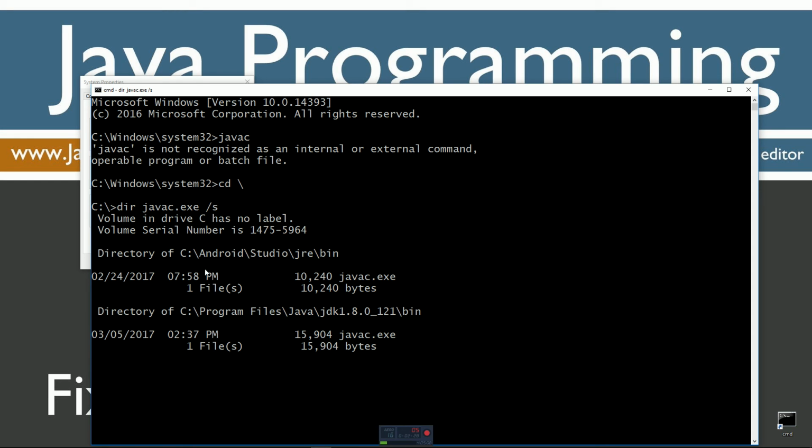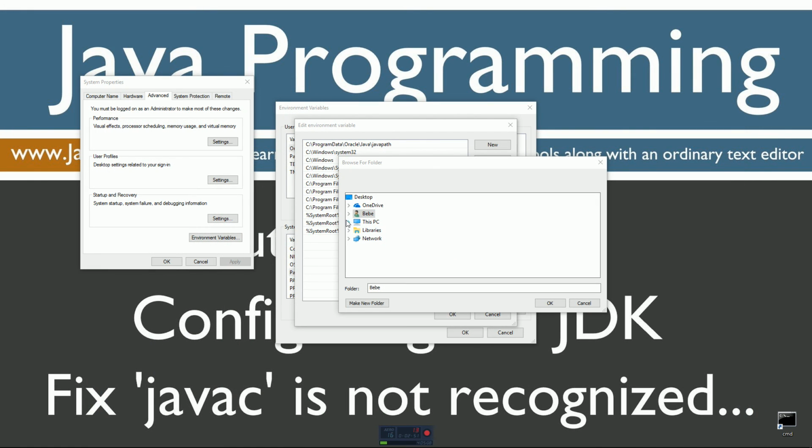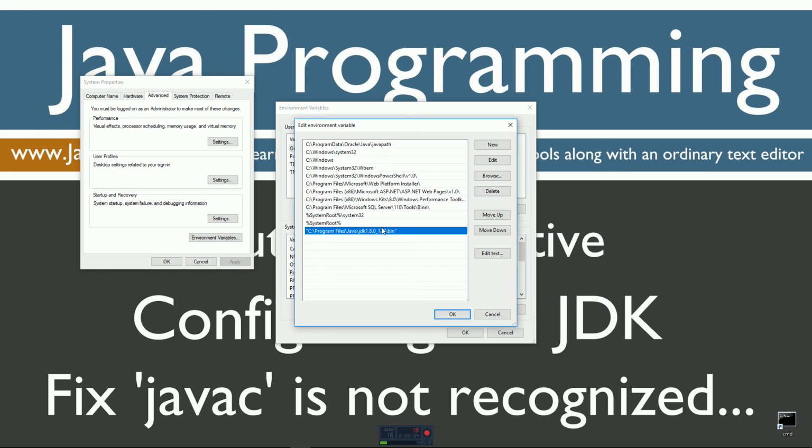I've got Android Studio installed, and then here is where we installed it from the last video: Program Files, Java, JDK 1.8.0 and so on. This number might be different for you guys, since they release a lot of these little sub-versions, but this is Java version 8. It's in the bin folder underneath there. Now that we know where we're going, let's close out of this, go into This PC, the C drive, then the Program Files folder, then Java, then the JDK 1.8.0 folder, and then the bin folder.